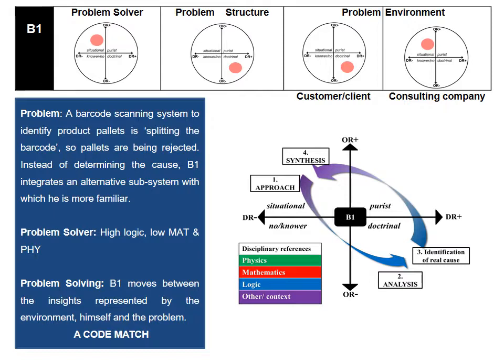This form of knowledge sees an iterative movement between two diametrically opposed ways of thinking, from the multiple possibilities of a particular control situation to the rules of a particular program in the doctrinal quadrant. Now, B1's problem in this context is entirely logic-based. What is connected to what, and what is speaking to what, in what language, and with what rules. So in this environment, this high-pressure production of food and beverages, there isn't the luxury of time for a purist analysis as one might find in R&D, for example.